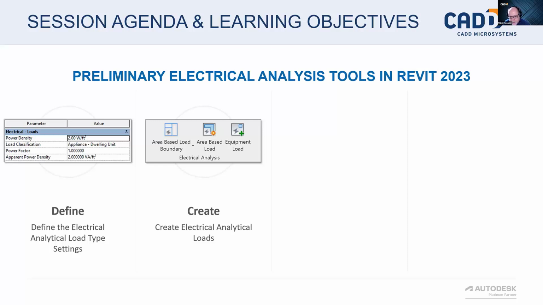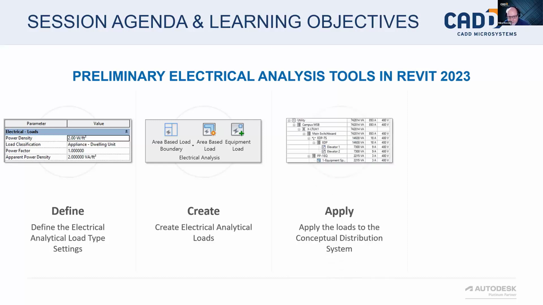Once we have those created, the next part is to apply, where we can apply these loads to a conceptual distribution system. This is another new feature inside of Revit 2023, being able to create a conceptual distribution system.